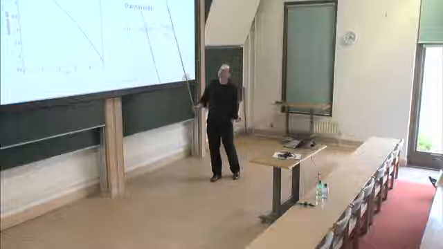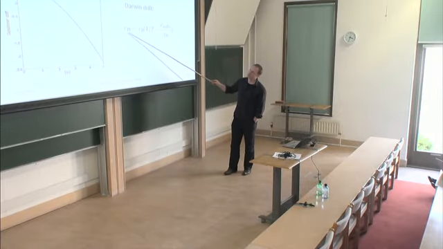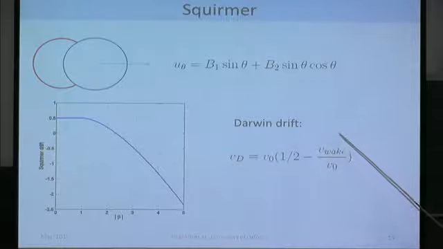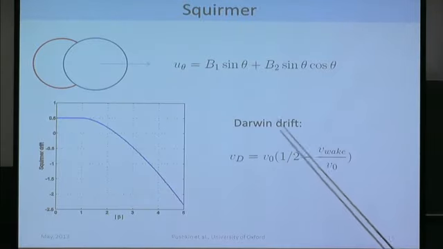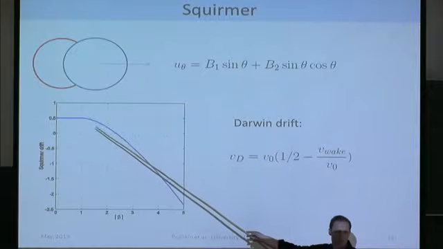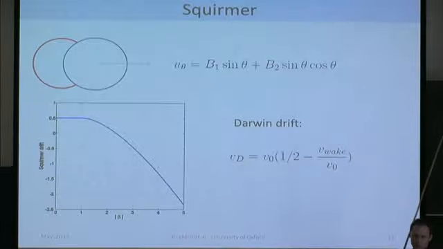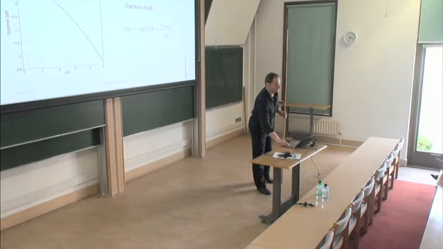Now, using the previous results, we can easily understand what happens. In fact, the Darwin drift in this case consists of two parts. It can be written as 1/2 minus the volume of the wake of the Squirmer divided by the Squirmer's volume. This expression for this model can be obtained analytically, and we obtain an identical curve to this one. So this concept really works well for this standard model, and gives some understanding of what's happening physically. It's the same for either sign. Yes, it's the same for the other sign.